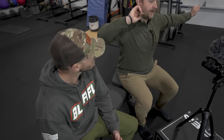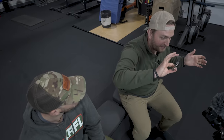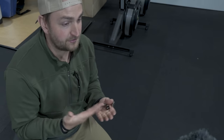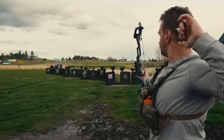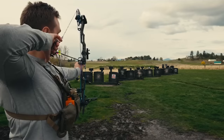Along the way I learned, hey, I've got to be more active through the top of my hand. I've got to let the bottom of my hand release, my index finger soften, and let my top finger pull through. And that for me has been the thing that's really helped me most recently. Shots break faster, bow holds steadier, and it's just been really impactful. It's got my bow holding as steady as it ever has, and I can feel that release working in my hand like I've never been able to before.